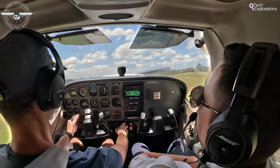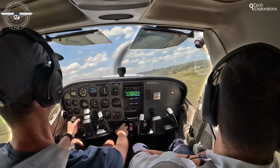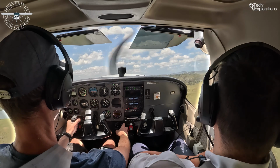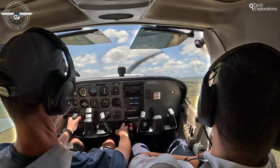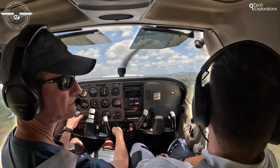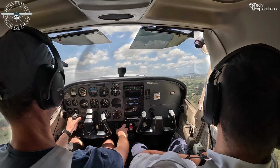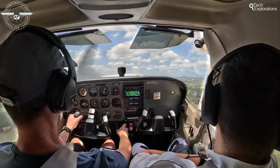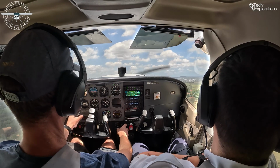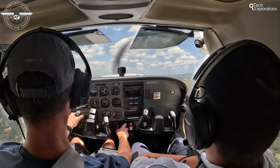I'm gonna go for my best climb speed. Try to get my heading right. Pitch down, increase my speed a bit. Okay, that's it. 500 feet. Trim. Clear touch and go. Runway behind us, all good. Climbing 600 feet. Bit of right rudder. 700 feet. I will do my checks and do my left turn.